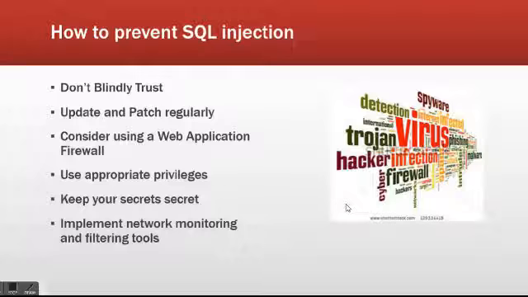And implement network monitoring and filtering tools to find clues, such as an increase in errors or an increase in activity, that could warn people that there could be an attack in process. Filtering tools, basically real-time security applications, can work with monitoring systems and block attacks as they occur by filtering the suspect traffic and denying access to any database.